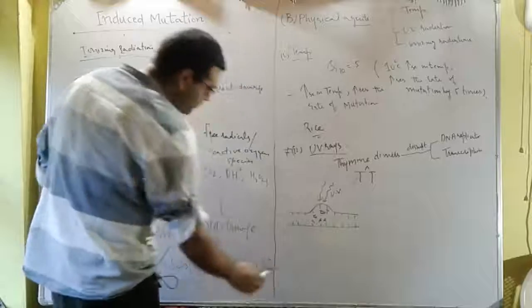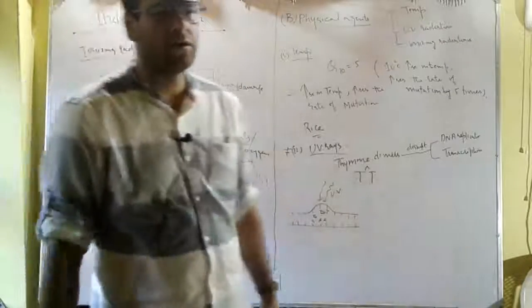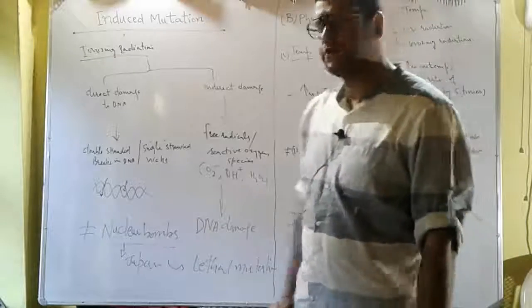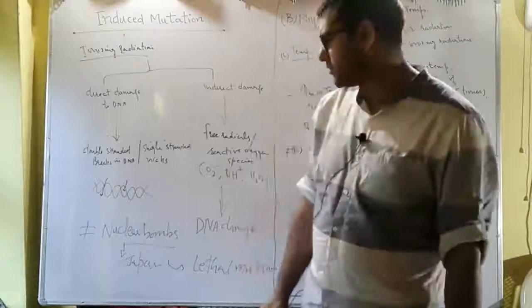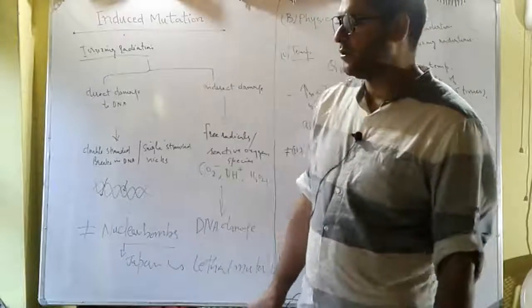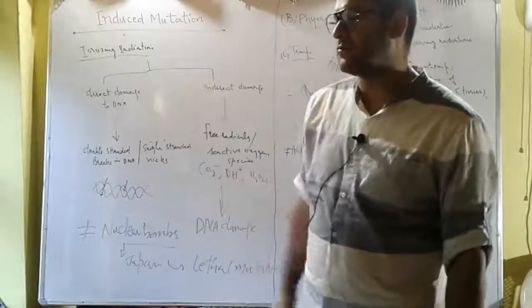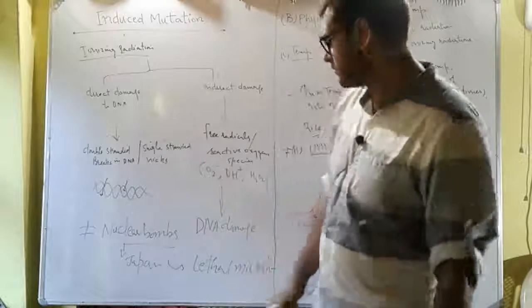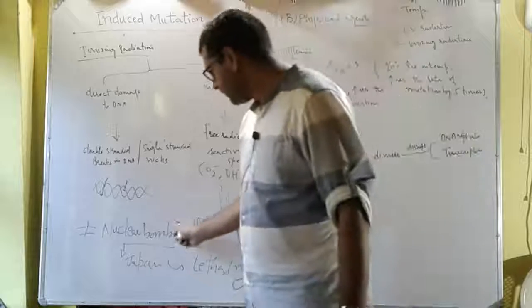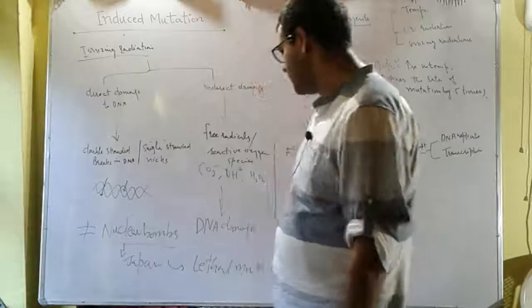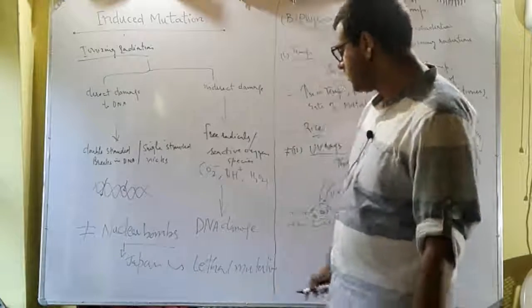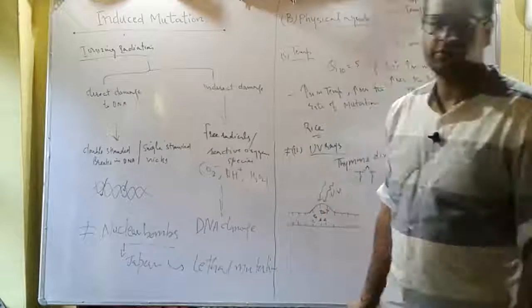So the nuclear bombs which were dropped on Hiroshima and Nagasaki in Japan, they have caused lethal serious mutations in the living organisms. This was the impact of the radiations. This was, we can say, the effect of the radiations on the living organisms. That was most evidently explained by the use of nuclear bombs in Hiroshima and Nagasaki, which have caused lethal mutations in the living systems.